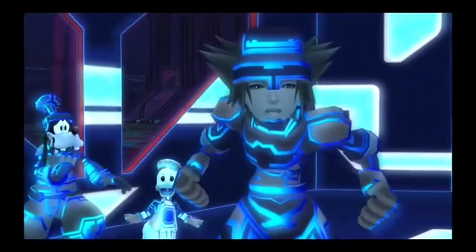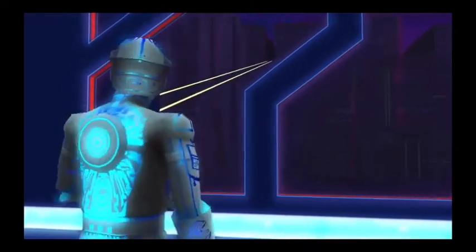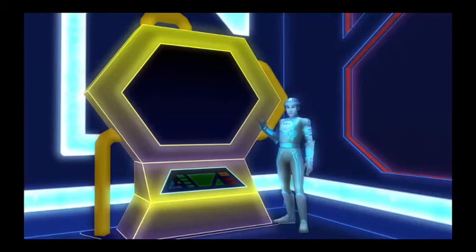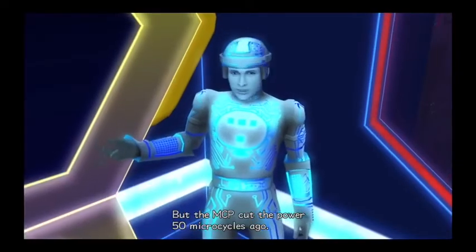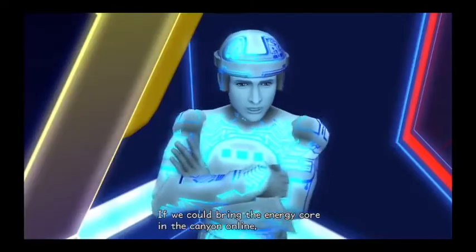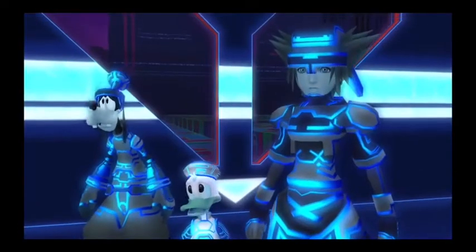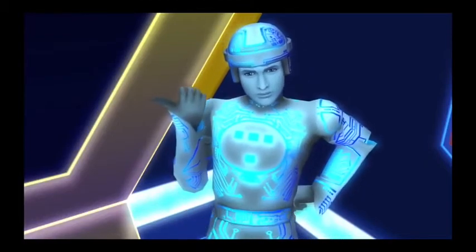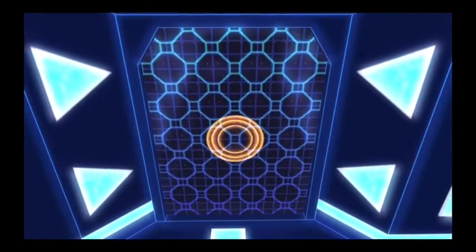So, how do we get out of here? This terminal could have gotten you back to the user world. But the MCP cut the power 50 microcycles ago. If we could bring the energy core in the canyon online, we could power it back up. The problem is, we're stuck in this cell. We're not going anywhere unless we unlock the energy fields.